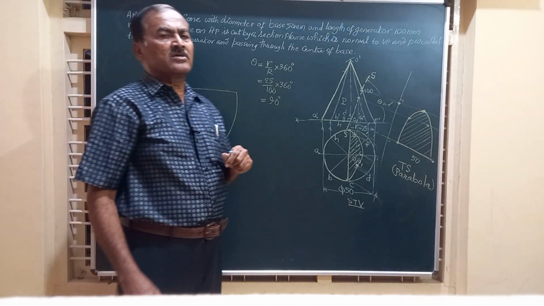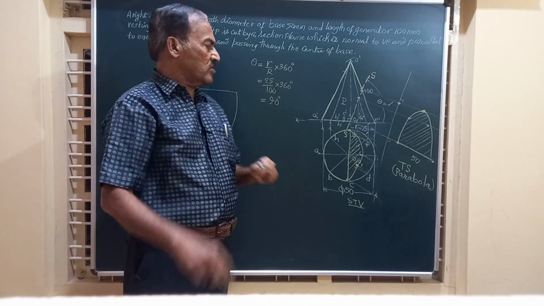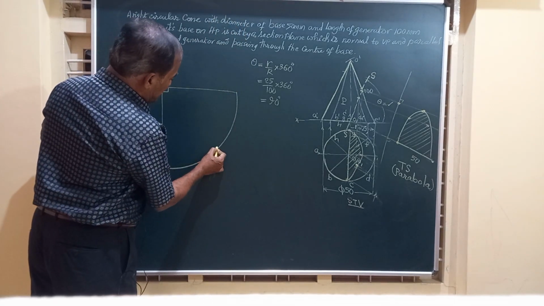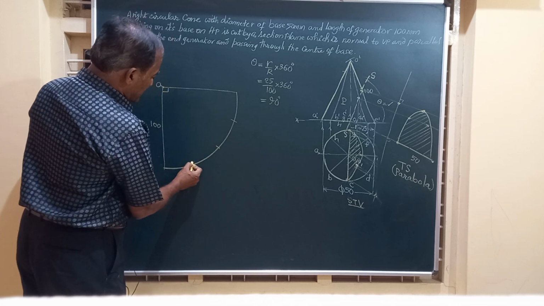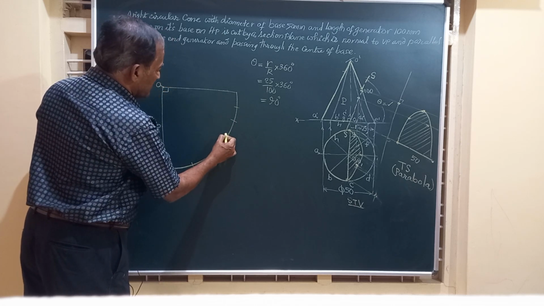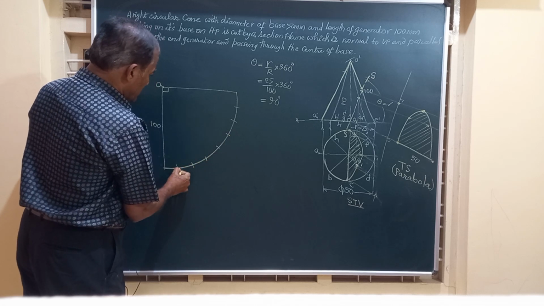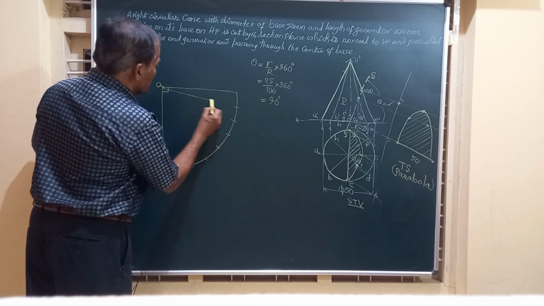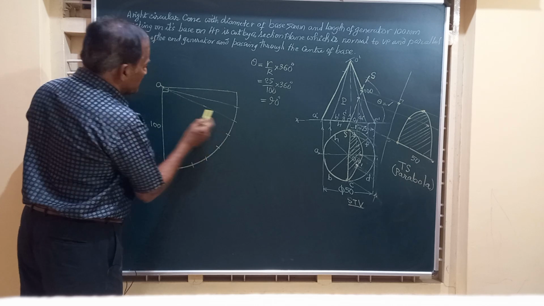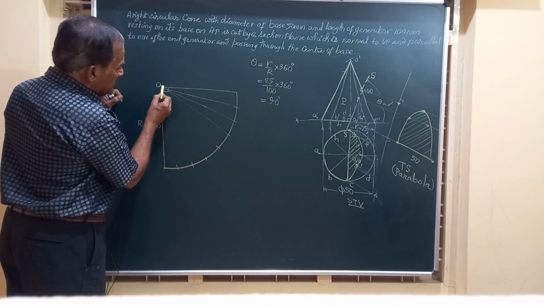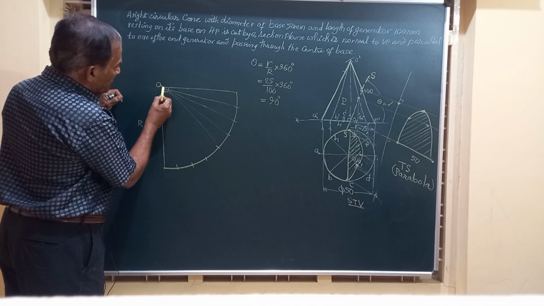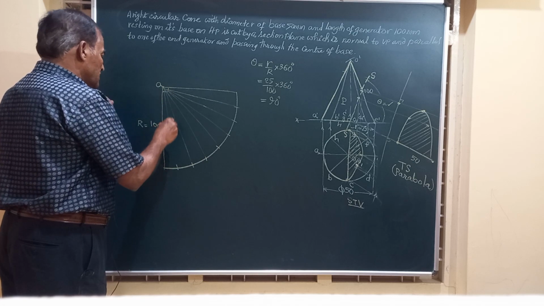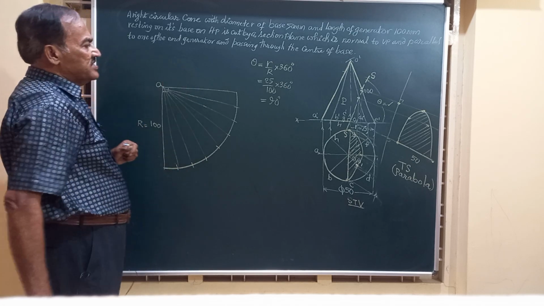Friends, this 90 degrees is to be divided into 8 equal parts, because the base of the circle is divided into 8 equal parts. Now I will just mark them here, 2 parts, 4 parts, and in between 1, 2, 3, 4. So it is divided into 8 equal parts. We will join all these by thin lines. There should be only construction lines, I am showing them by thin lines. 4, 5, 6, 7 and 8. So 8 we have got, friends.